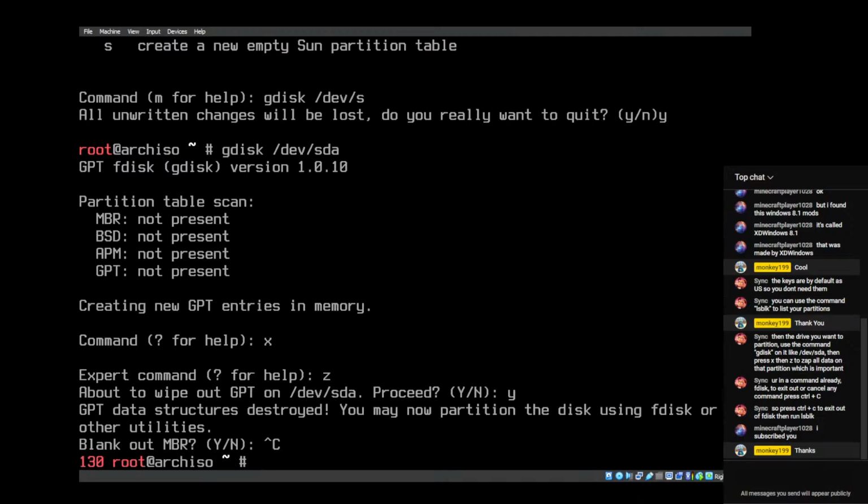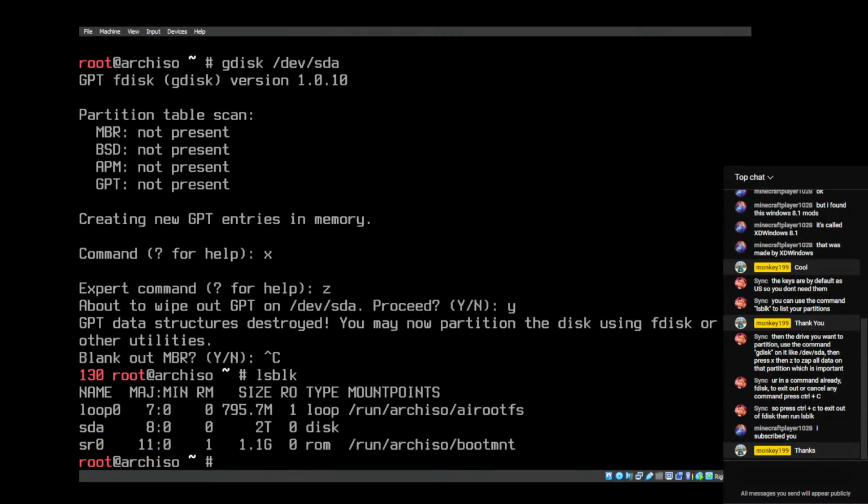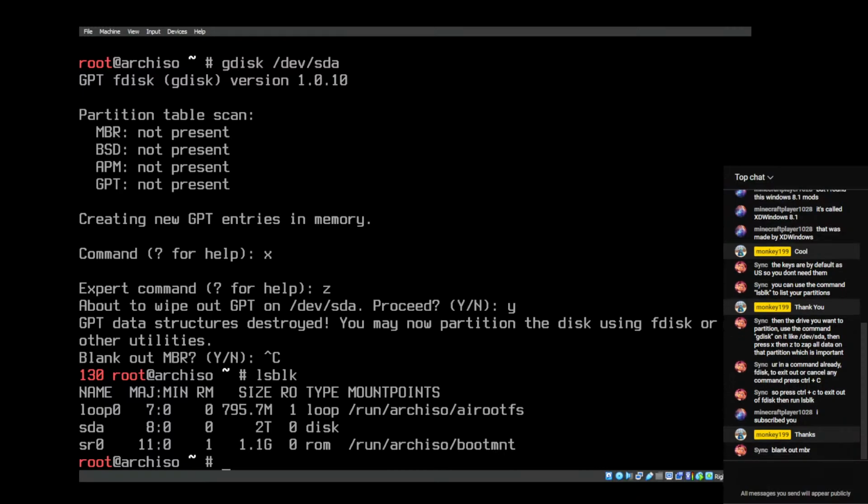Wait, I just, then lsblk, okay. Oh, okay. That makes sense now, okay. 2 terabyte, wipe out MBR.